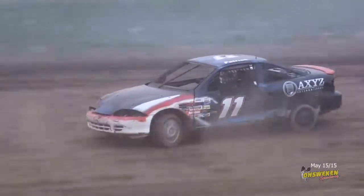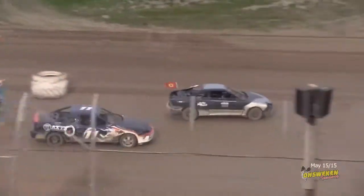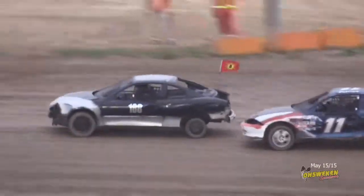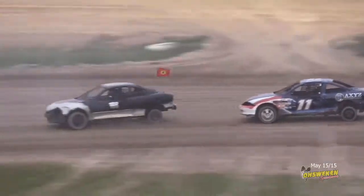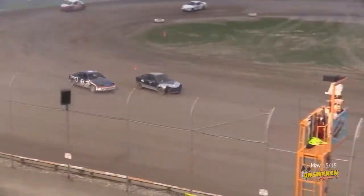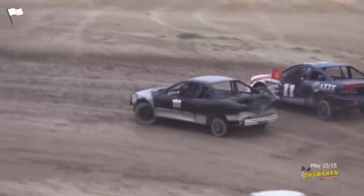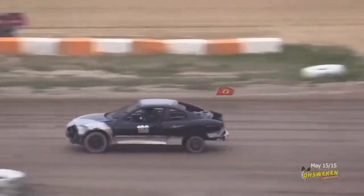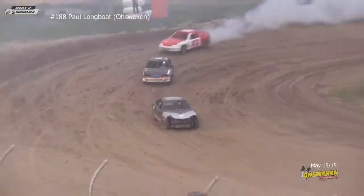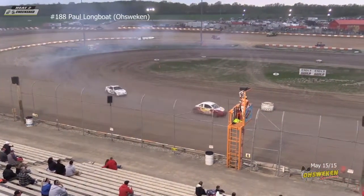Abramson right there in the 11 car. Here comes Longboat, who was very strong last season, but here comes Abramson, who is strong as well. Car number 11 will work to the outside of Longboat going into corners one and two. DeBoer, with all that smoke, has closed the gap a little bit on the leaders — apparently just had to work something out. Up front side by side now for Abramson and Longboat as they head into turn one the final time. DeBoer is clearing out the smoke but has gained ground on second place. Longboat at the front looking to take the checkered flag. And Longboat will get the win over Abramson. Dusty DeBoer will get third — he'll need a case of oil to get into the feature.